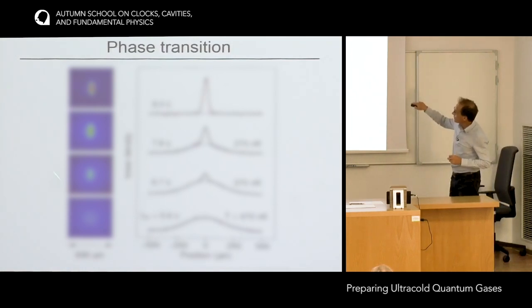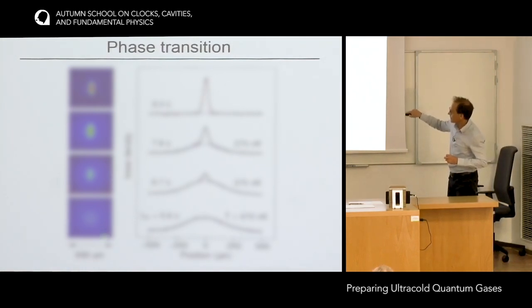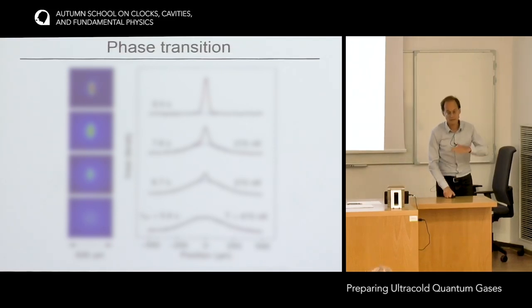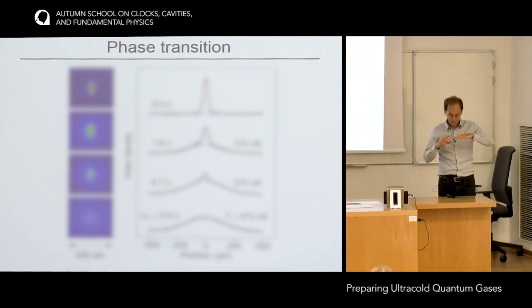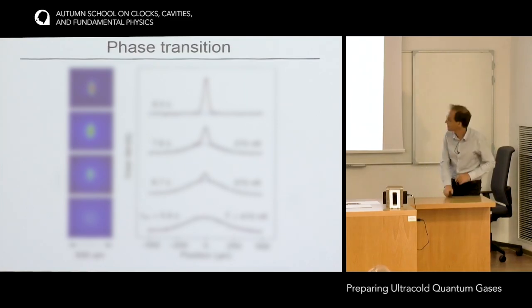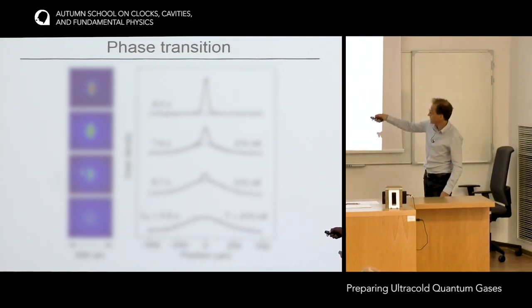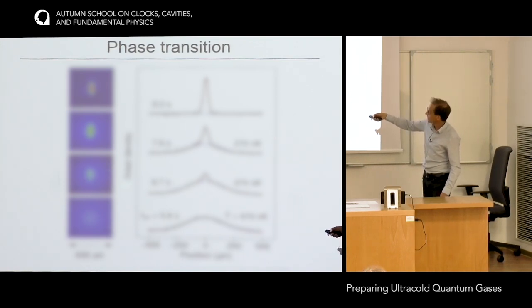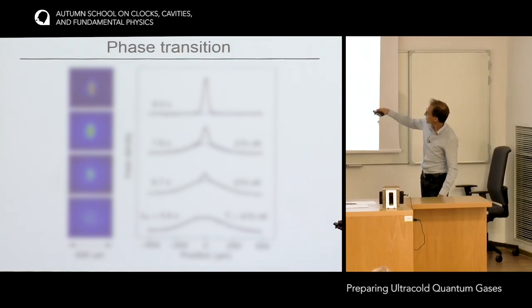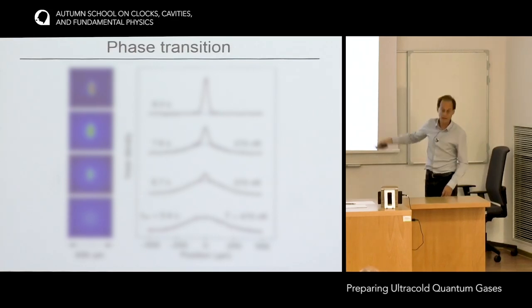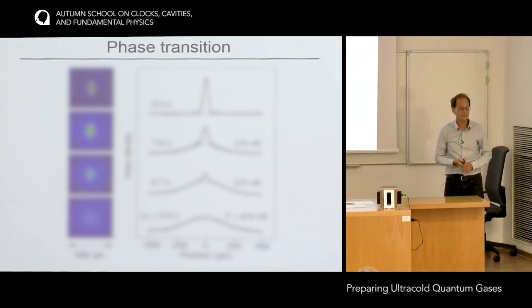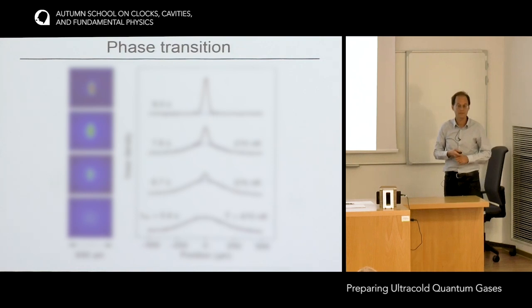The other smoking gun is that if you start with a thermal gas, not all atoms will condense at once. If you cross the phase transition, there will be both thermal atoms and atoms in the BEC, which have this very different type of expansion behavior. And you can see it here if you make a cross section. You see a Gaussian thermal background and a little BEC on top of it. Yeah, so this bimodal distribution when crossing the phase transition is the second smoking gun we have.